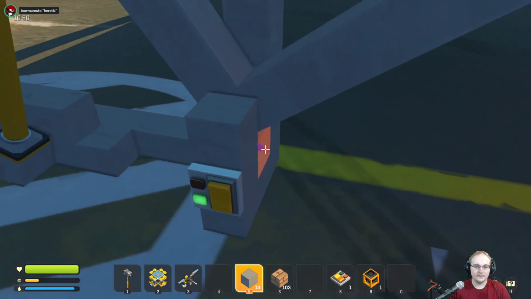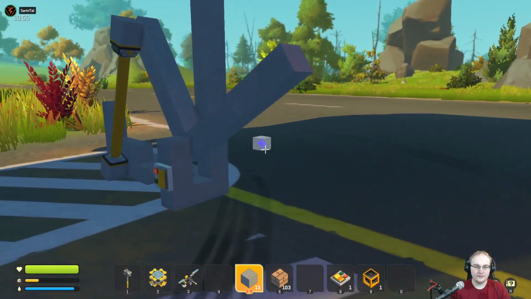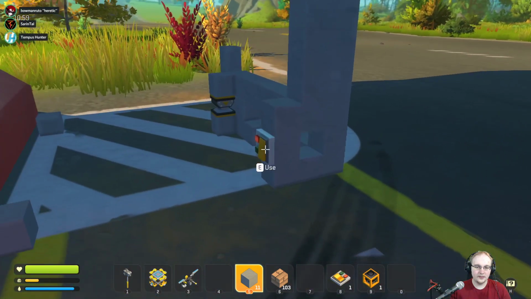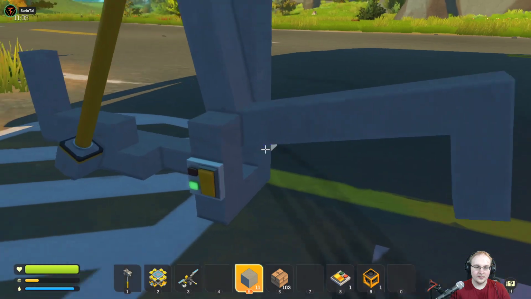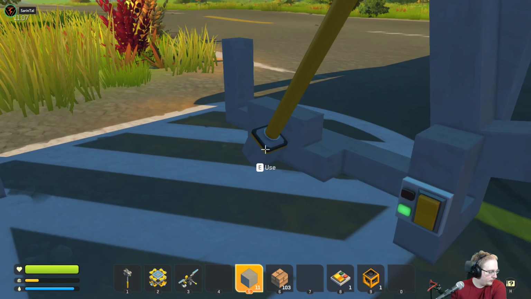We need upgrade kits to get the weld tool. So we need to pull together our upgrade kits. Okay. Where is the? No. Okay, we have enough upgrade kits. We just need the blocks now.